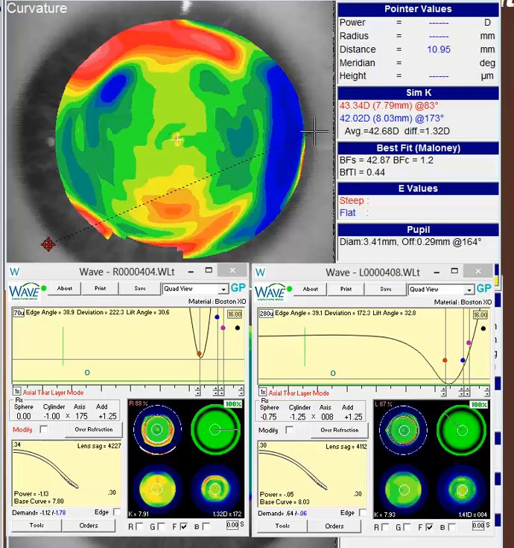Since you have a bit of a ridge between 10 and 2 o'clock on this right cornea, Wave may be looking at each one of those radials and creating a little bit of a steeper lens, which may be throwing off some of the dynamics and the other parts of this fitting characteristics.